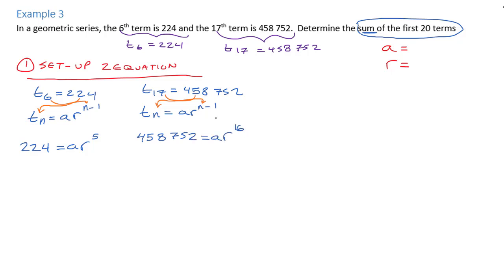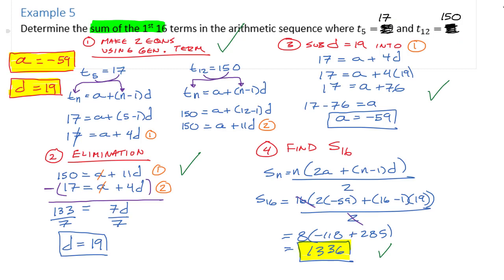There's my 2 equations. Now, the second part, normally we do substitution or elimination, right? But in this case, this is the first time we learned it last week, but this is when we can't use substitution or elimination. Do you remember what we have to do? We have to divide the two equations. Now, why do we have to divide? Why can't I just subtract them, right? Well, the problem is the terms that we're solving for, the A and the R, are not being added or subtracted. I'm just going to jump over to that previous lesson. All right, so here we go.